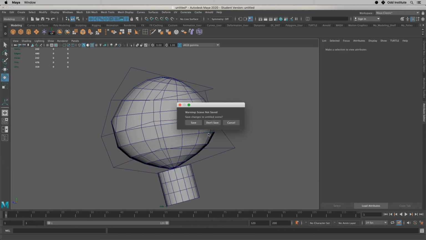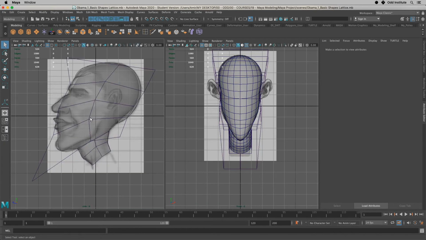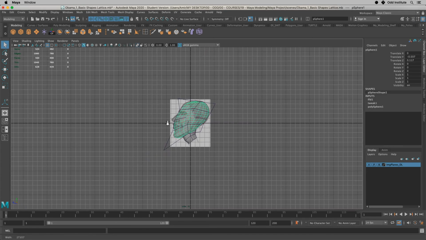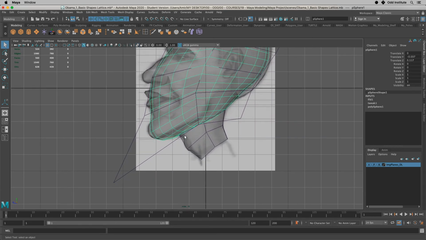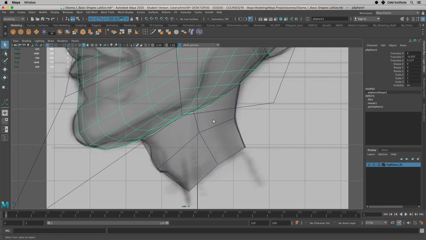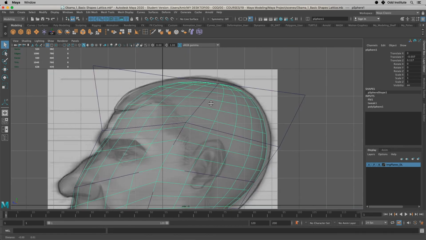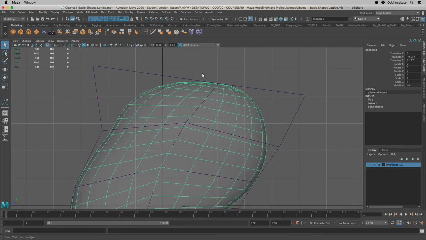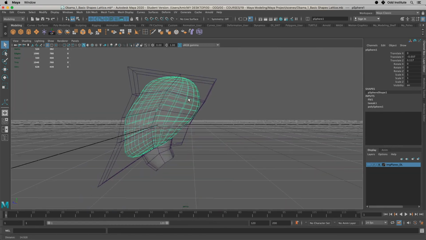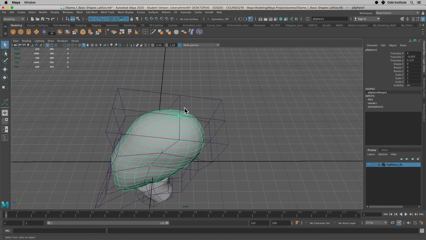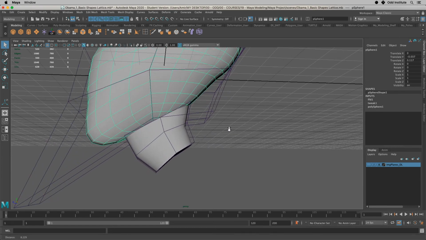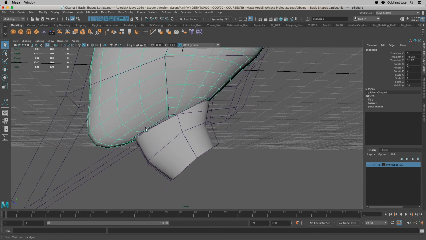In the model I was showing you, I have a situation like this one. Here I have this model where one pole is almost here where the neck connects to the head. The number of polygons on both of these I have to set to make sure they have the same count, and then one pole is here at the very top of my character. So this way, let me get rid of the X-ray. This way I make sure that at the top there are no features. I just want to perhaps make some hair, so it's very easy. And then at the bottom it's perfectly aligned to match with each other.